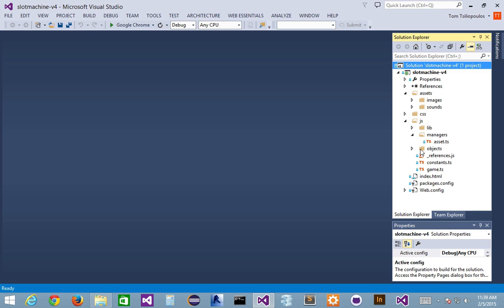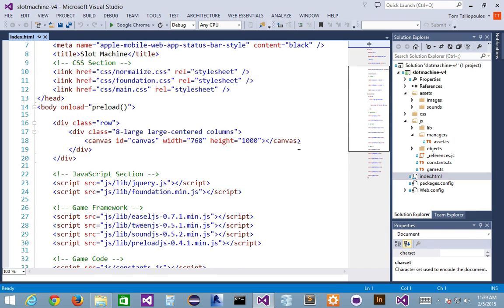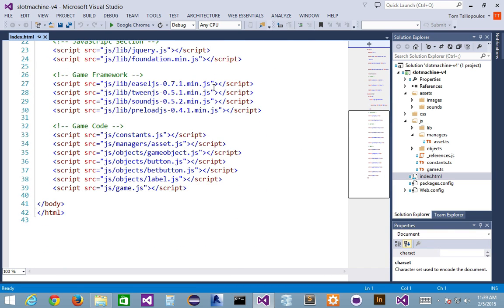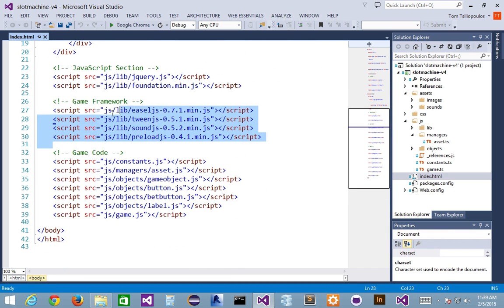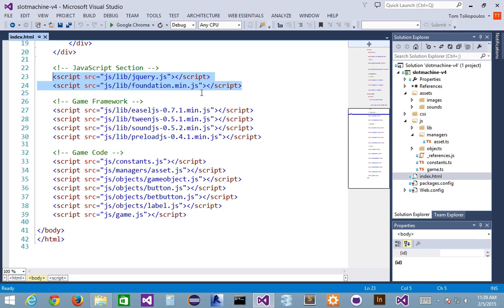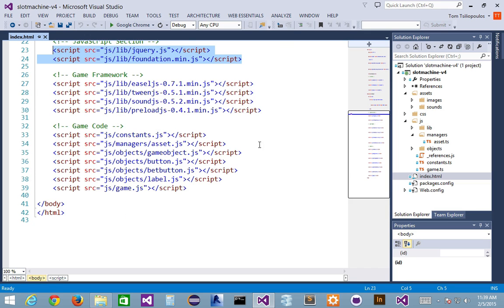So when you look at my index.html for this one, my final project, and you look at the amount of classes I have, here's my framework, right? Here's a couple of JavaScript helper libraries that I use, jQuery and Foundation, just to center things and make it responsive. And then on the bottom, this is all my game code, right? So multiple modules and everything else.